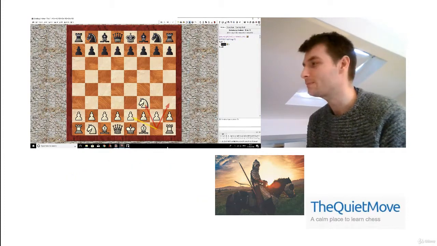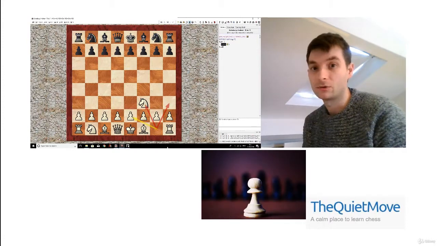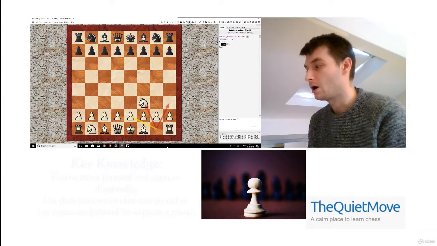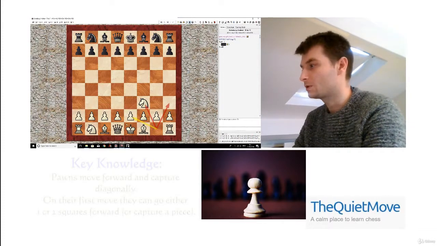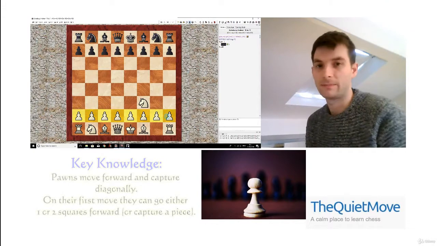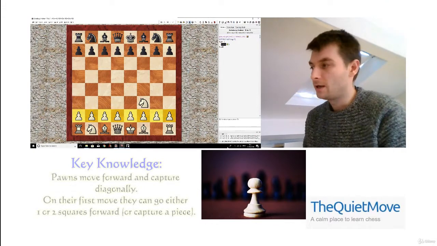The final pieces to talk about, and I'm just going to mention them briefly because we will go into a lot more detail about what each of the pieces do, are the pawns. So that is these fellas at the front. It's all of these guys. All of these are called pawns and they all have the same power as each other. No one pawn is more special than the others.